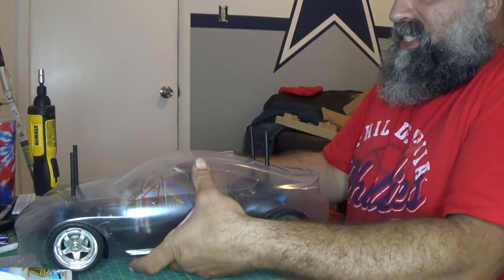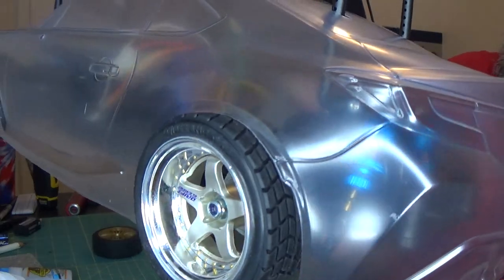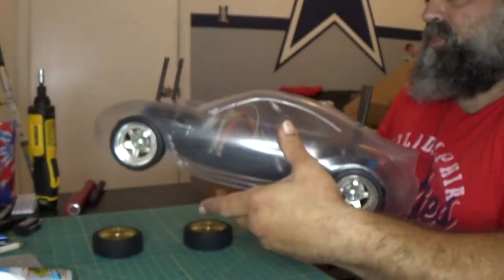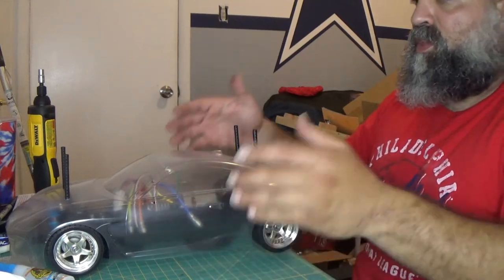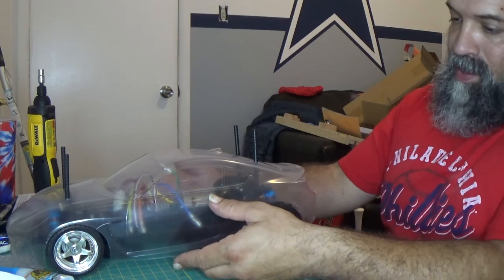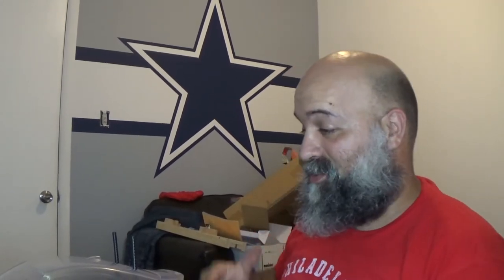I mean, as you guys can see here, the lip, that right there is what I'm going for. That is the lip that I'm going for. The look that I'm going for in the back. So, with it up a little bit, I think it looks awesome. I think it looks absolutely awesome, guys, the way it's going to come out.